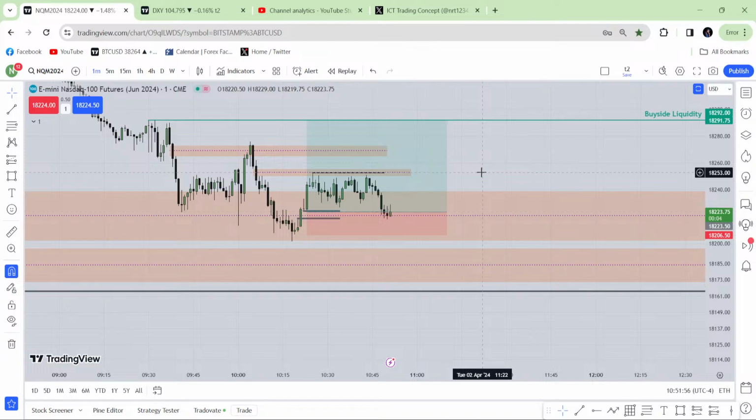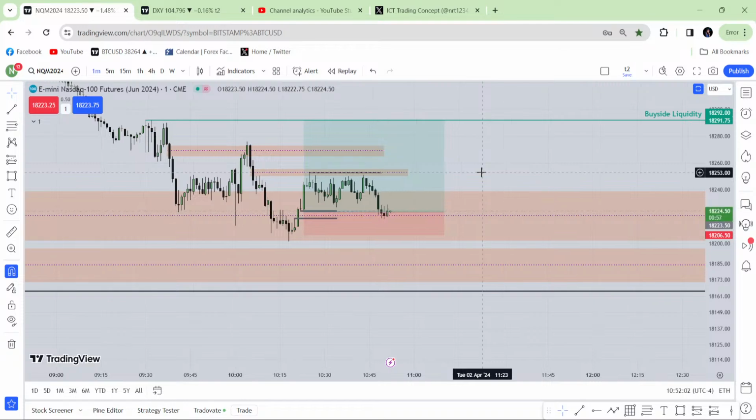Did I sell from the 1 minute last fair value gap? No, I didn't. You can't frame your trade from the 1 minute fair value gap. There has to be a 15-minute fair value gap if you would love to frame your trade. Okay, brother. That's the rule.